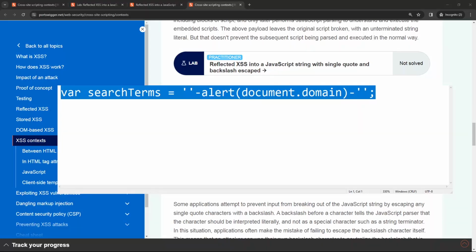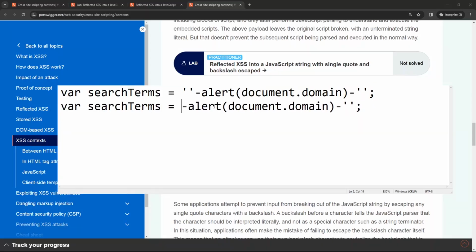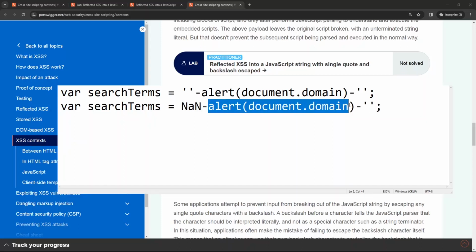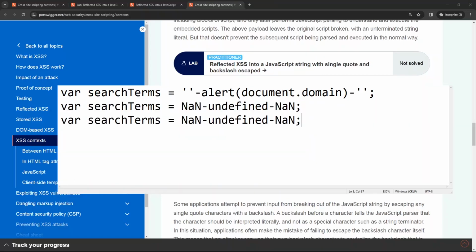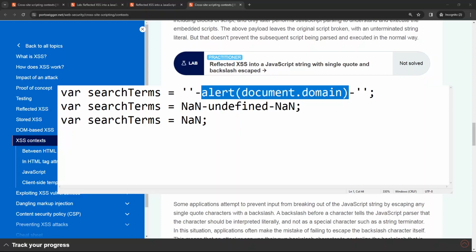Essentially, what is happening here is that this is not a number, and this is actually undefined because it doesn't return anything. And then this also becomes a number. When we try to do this, it will eventually become not a number, because this minus this equals nothing, and eventually you will return to something like this. Ultimately, what we hope to achieve is that we need to ensure there's no syntax error. Because if there's a syntax error, this will not be executed. So in order to achieve that, you need to make sure all the code looks okay, it makes sense to the system, so that it will be executed.